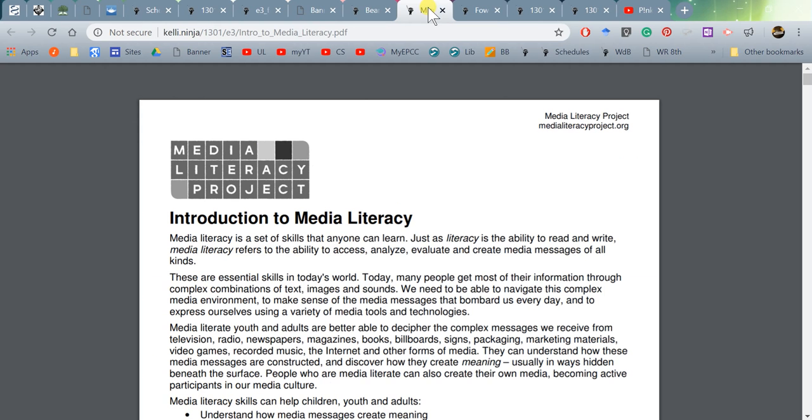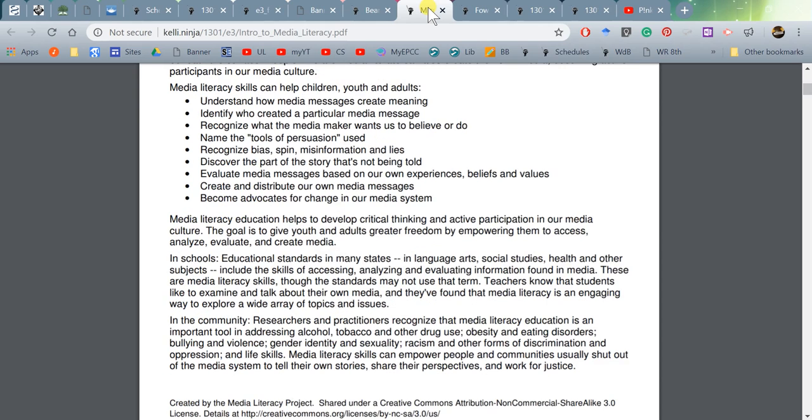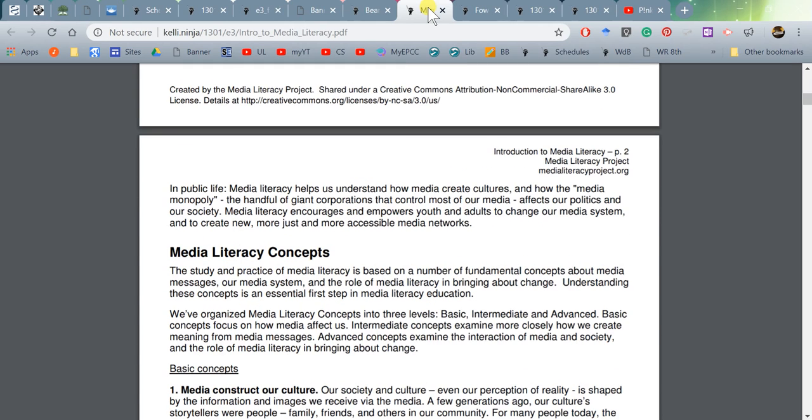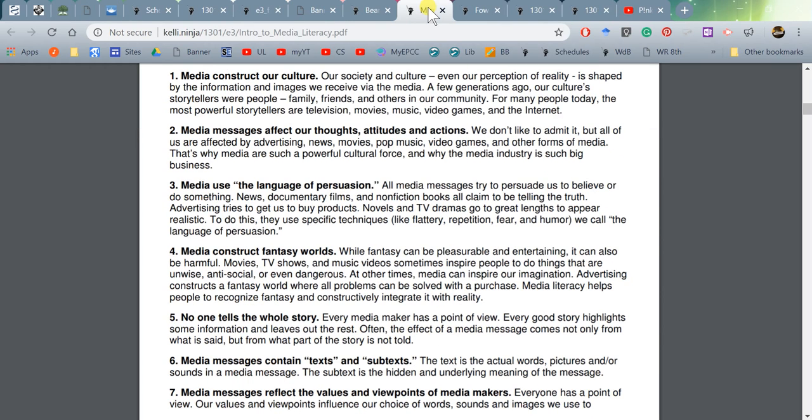Same thing here, Introduction to Media Literacy, and it gives us some other things in the Antonio Lopez one, the Advertising Analysis one that we'll read next time. Same thing. But it gives us some of these basic things saying where you can look at this and say, does this happen? Media constructs a fantasy world.